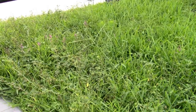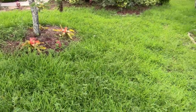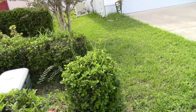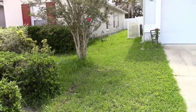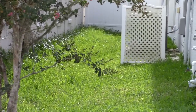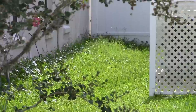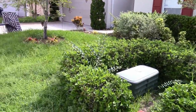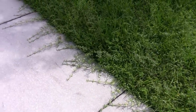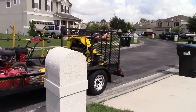But here we've got a horribly weed-infested front yard, which is nothing compared to the backyard. I'm going to just peek around the corner here because there's just a little strip there on this side. So it's only like 4 feet of grass there between the 2 yards that I gotta get up there. And then the other side is like a pie piece. I don't know how long it's been. It's probably been a couple of months since the last mow.